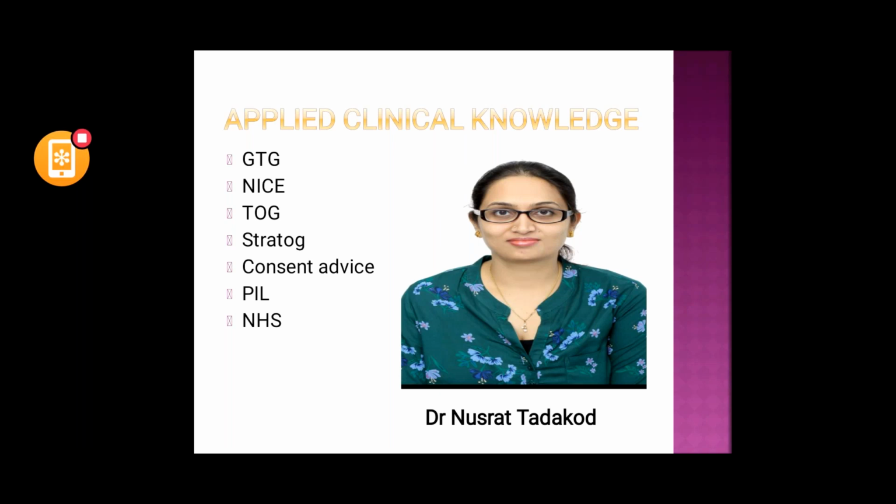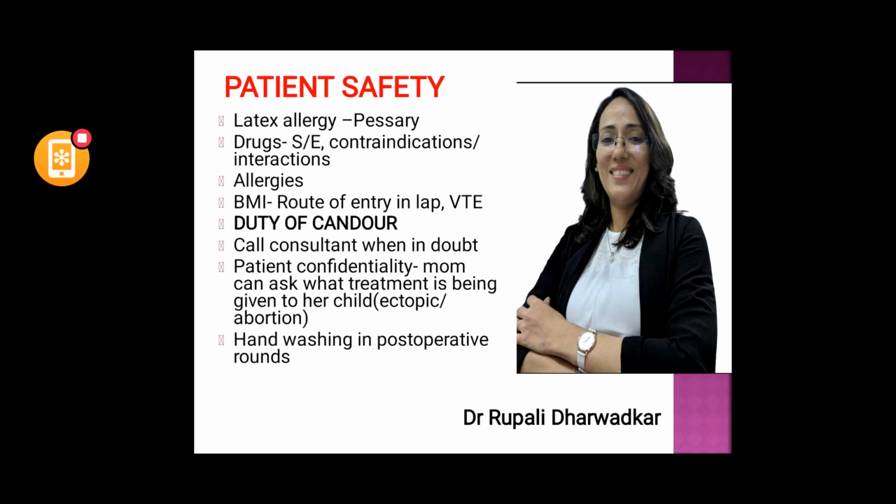Now, after giving your part 2 exam, we all know that all of you have been really, really good in your knowledge. And this knowledge you have acquired by reading the GTGs, the NICE guidelines, the TOG articles, the strategy, the PIs, everything. Now onwards, whenever you're practicing for your part 3 exam, whenever you pick up a topic, say like heavy menstrual bleeding, read the patient information leaflet simultaneously. So what you will understand is, out of the entire applied clinical knowledge, what is it that you need to speak on? In patient safety also, what is it that you need to inform the patient so that the patient will be safe?